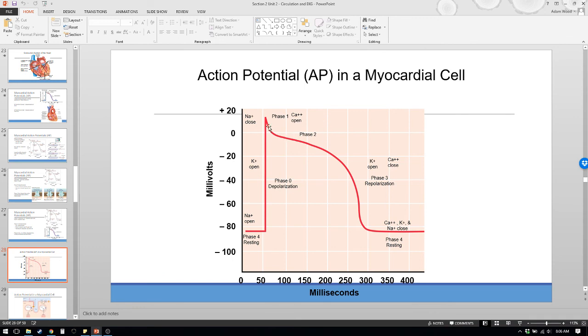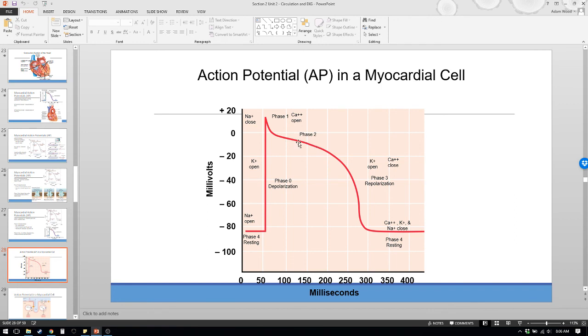And we said, okay, around phase one, this is when you have those potassium channels start to close, but the calcium channels are opening up. What's actually happening here is there's a couple of different types of potassium channels out there. There's the fast responding ones, which happen early on, during phase zero to phase one. There's also going to be the delayed rectifier potassium channels. They're a little bit slower acting. That's going to be the counterbalance to the calcium coming in.